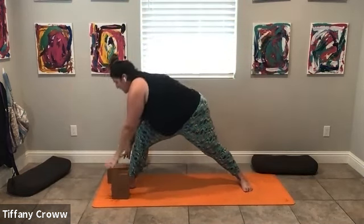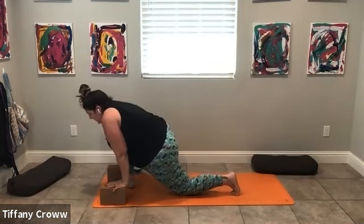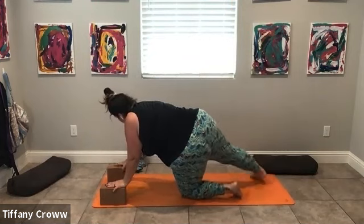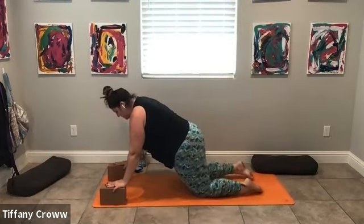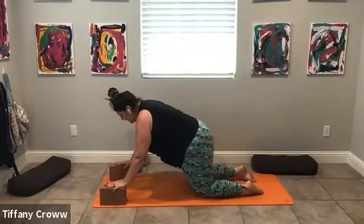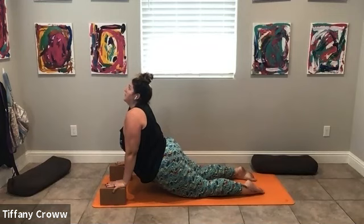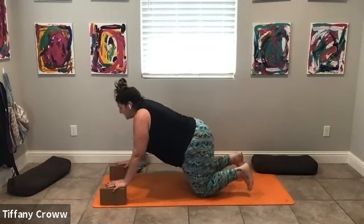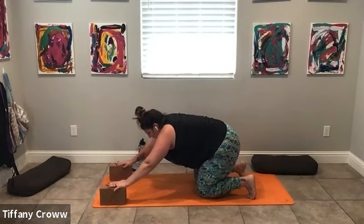And then circle the arms all the way back down. Take that back knee down. Swing around the right leg. Find your vinyasa. So find your plank. Lower down for your chaturanga. Inhale, we come up for upward facing dog. Exhale, we find child's pose or downward facing dog.